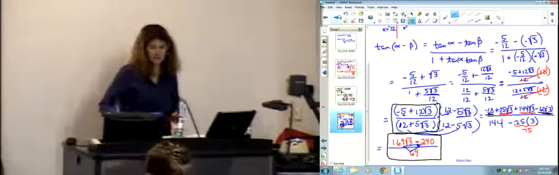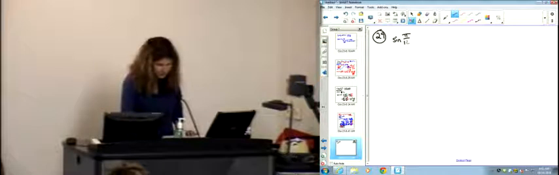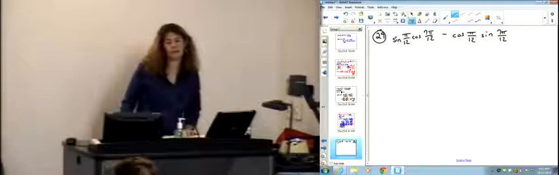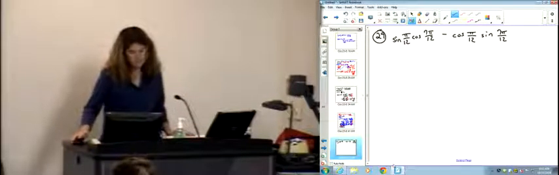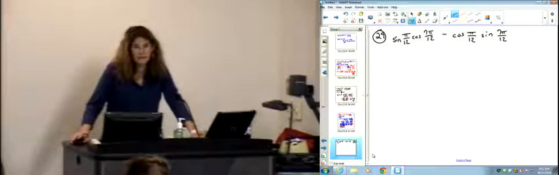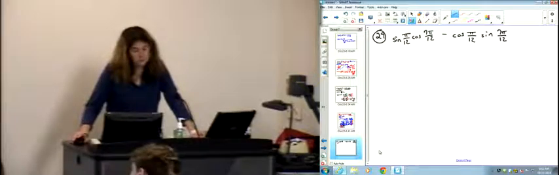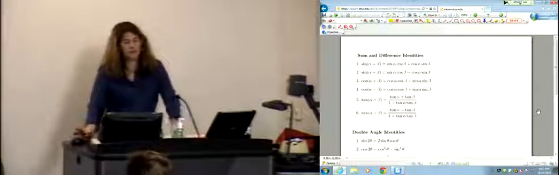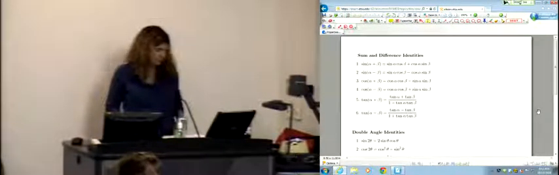All right, 29. Let's do 29, then we'll move on to the new formulas here, okay? 29, we have sine pi 12ths, cosine 7 pi 12ths, minus cosine pi 12ths, sine 7 pi 12ths. So look at that. Look at what you've got there. And then I'm going to pull back up that formula sheet a minute. See, which one does this look like? Can you compare there with what you were working with?